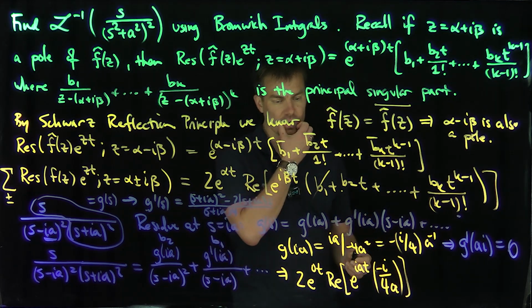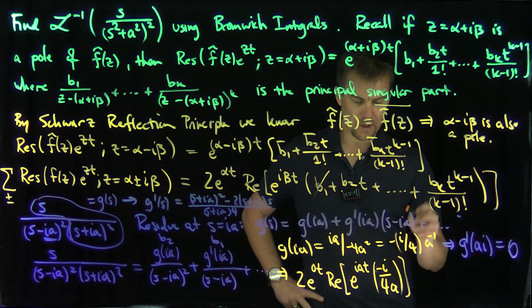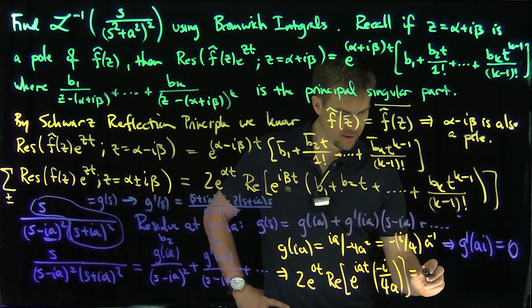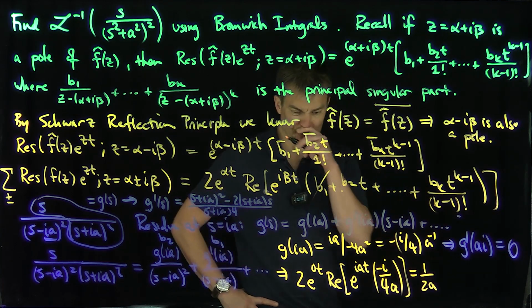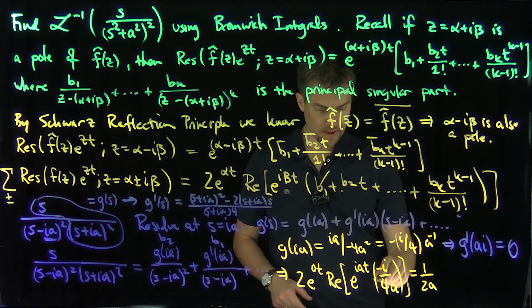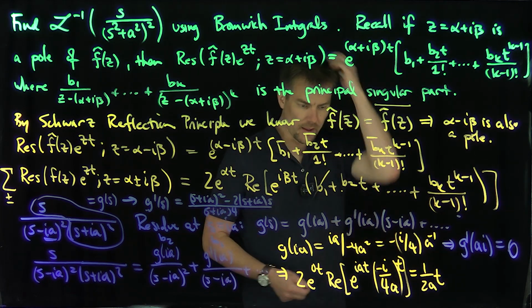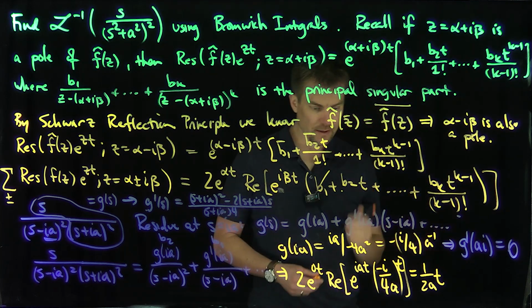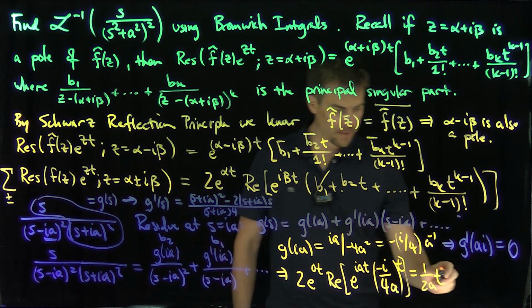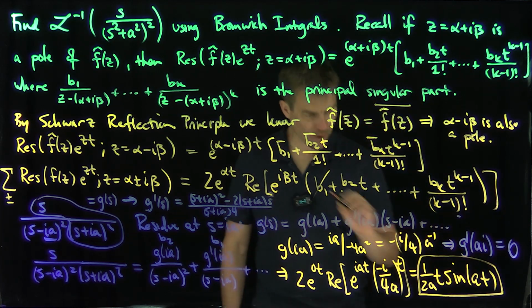All right. And so, of course, what is the real part of this thing over here? Let's recall what this is going to be. So e to the IAt, I'm going to pull that 4 and that a out, so that's going to be 1 over 2a. And of course, there's a t as well. It might be 2 times t. That t is going to come out. That's a real parameter. And then you're going to have a sine of at. Now you have an I times negative I, which is going to be a positive, so it's going to be a positive sine of at. And there is the inverse Laplace transform of this expression.